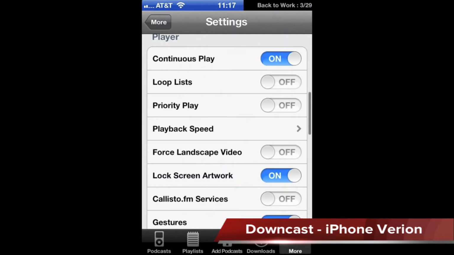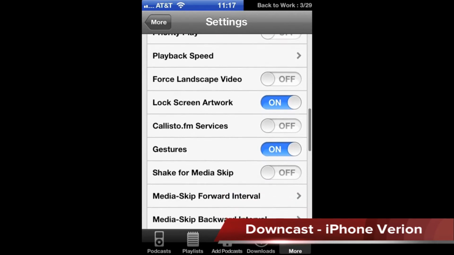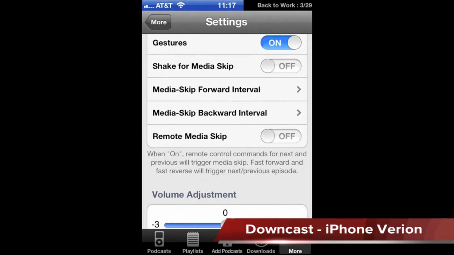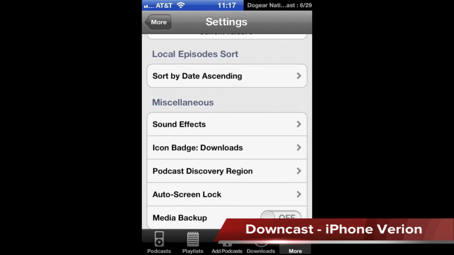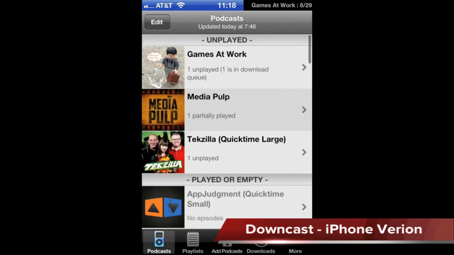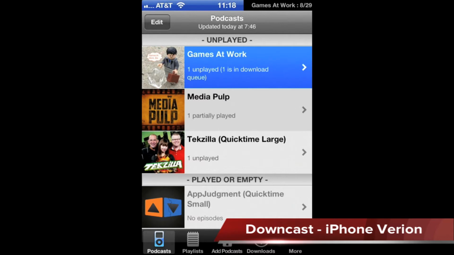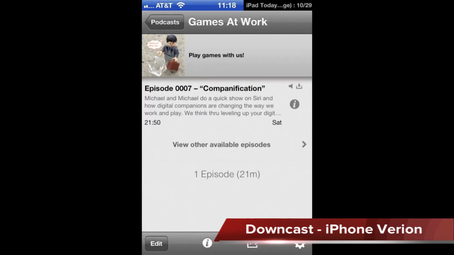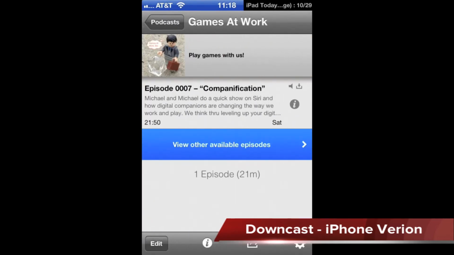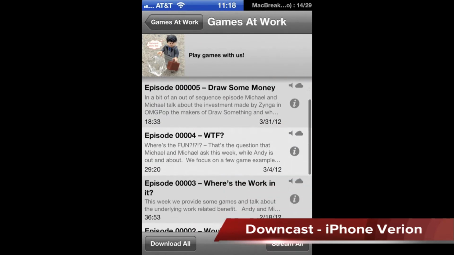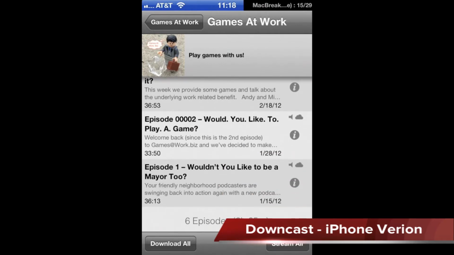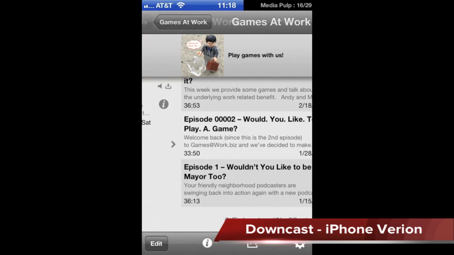One thing I find, I have a lot of podcasts that are fairly long, so I use the 2.5x speed as my default setting for audio and some video podcasts. And as you can see, lots and lots of settings here. And once you have a podcast down, you can look and see other episodes, download those. If you click on the little I, it'll get you any text associated with that podcast.